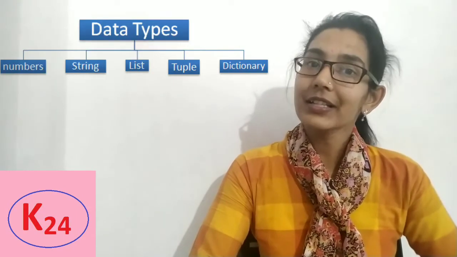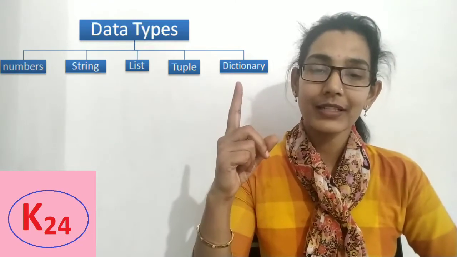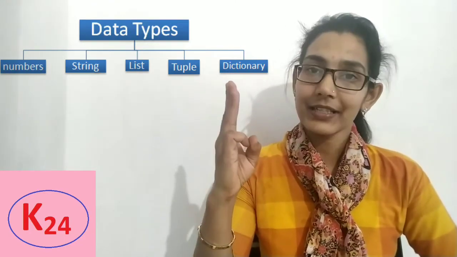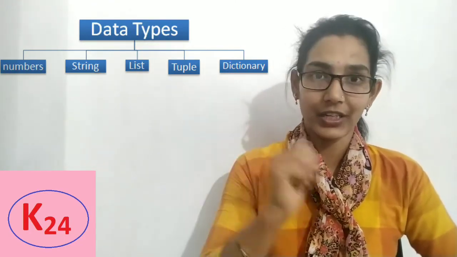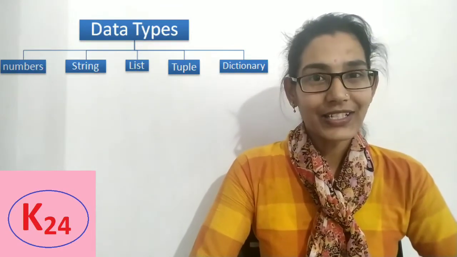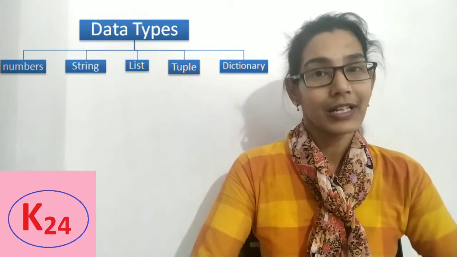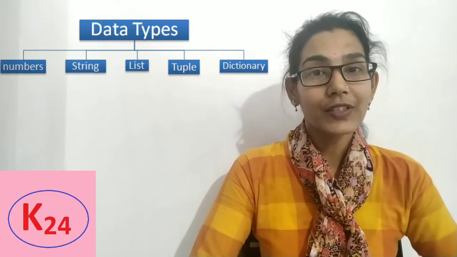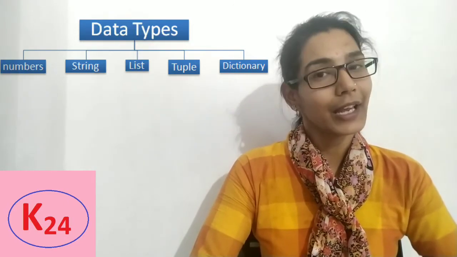Every programming language offers a variety of data types to handle, manage and process the data in a program. And we know that Python is a versatile language that offers the following inbuilt data types: numbers, string, list, tuple and dictionary. So in this lecture we will discuss list, which is one of the important data types in Python.